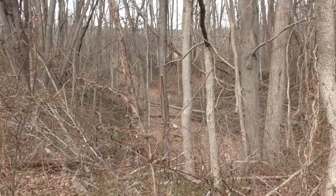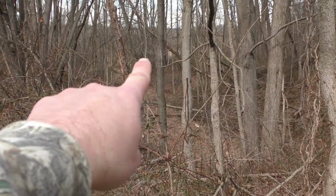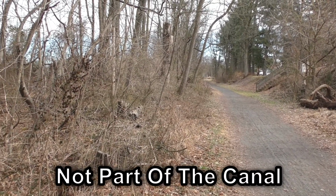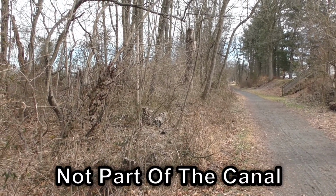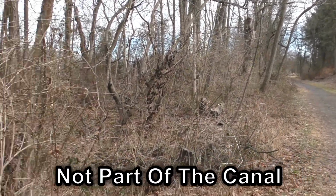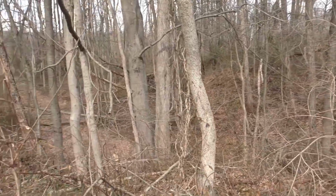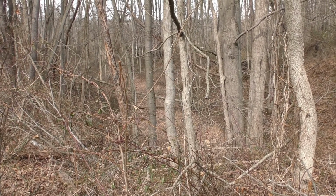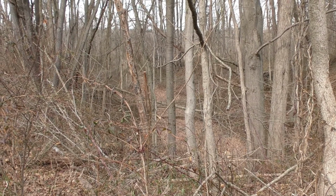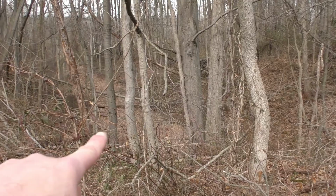All right, RJ just pointed this out, but looking down here, this might actually be the remains of the canal, because back through here you can't see it anymore, but this would be almost in alignment where it ran parallel with the railroad back there. But I'm not quite sure. I'd have to look at aerial images again, and I did see some from here, but I forget if this was the canal here or not. I'd have to double check, but clearly it looks like it could have been there.